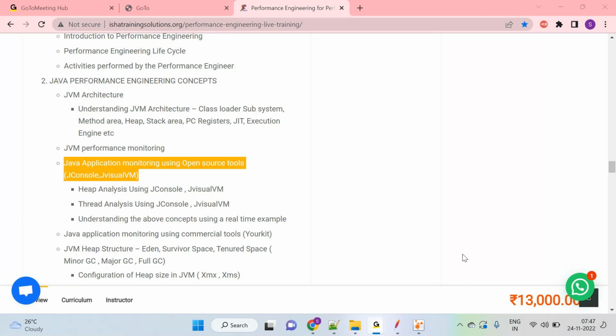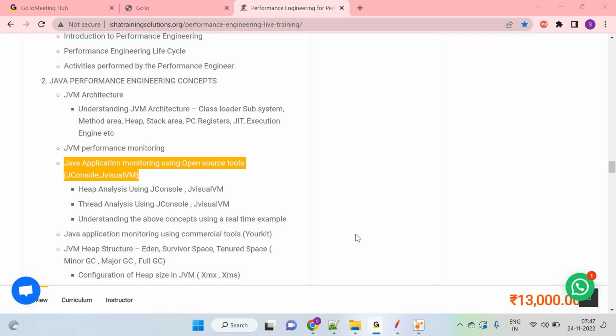But when you are instructed by the team to find the issue and fix the issue, that time only you require additional Java knowledge. Other than that, with very minimum knowledge, you can operate this tool and provide the recommendations. That is what we are going to learn in this course completely.